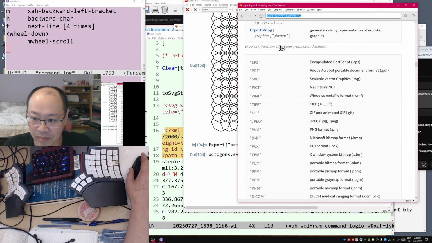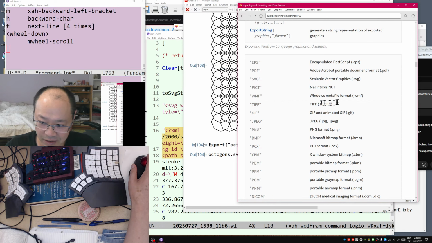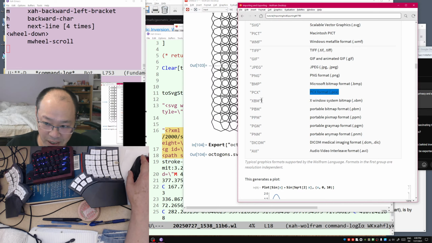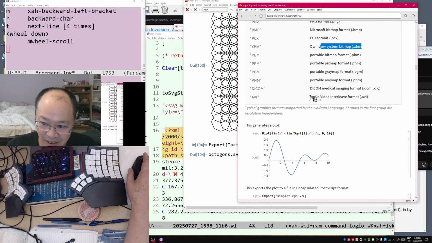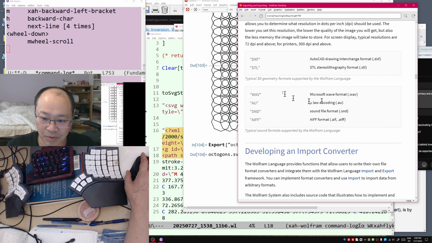Here is exporting Wolfram language graphics and sound: EPS, PDF, SVG, PICT format, WMF, Windows metafile format, TIFF, another image format that used to be popular in the 90s, a very rich format, then GIF, JPEG, PNG, BMP, that's Windows, PCX, I think that's a Unix image format, XPM, that's X Windows, ASCII-based text picture images, then AVI audio video, and for sound formats, WAV, AU, SND, AIFF, then XDF, that's the AutoCAD three-dimensional object format.